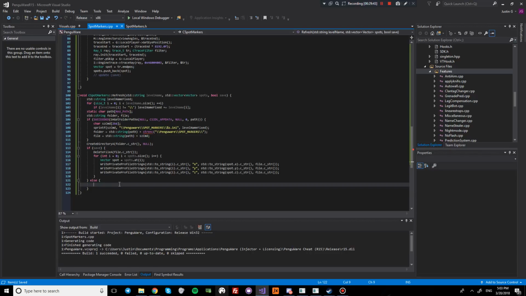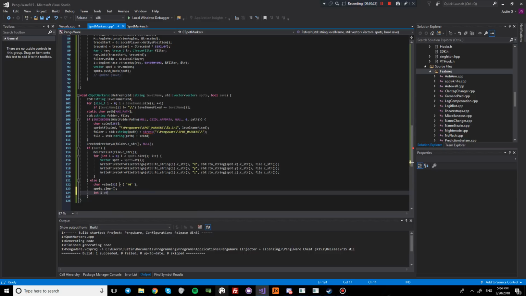So, you would really never have a one-way or a spot marker at the origin of the map. If you wanted to, you could just use 0.1 instead of 0, but that's how I'm checking. So basically it'll keep going until it says that there's no more. First off, we're gonna have somewhere to put each item after we convert it from a string. We're gonna put it in a character array, and then we're gonna convert it to a float later, so I'll just put that there. We're gonna clear all the spots that we currently have.